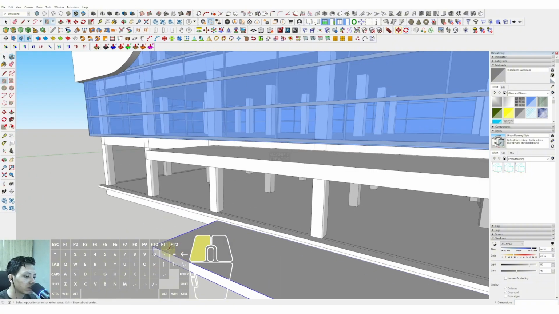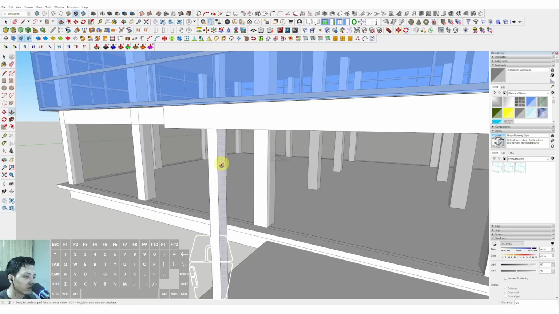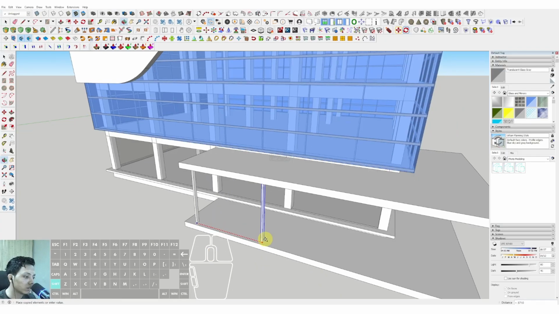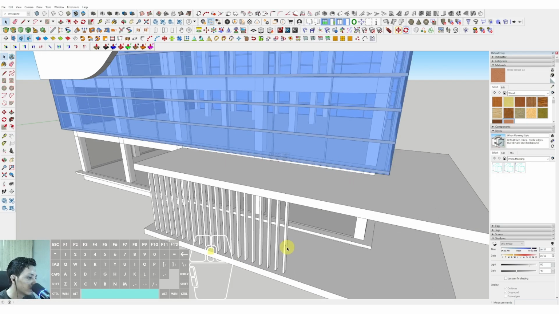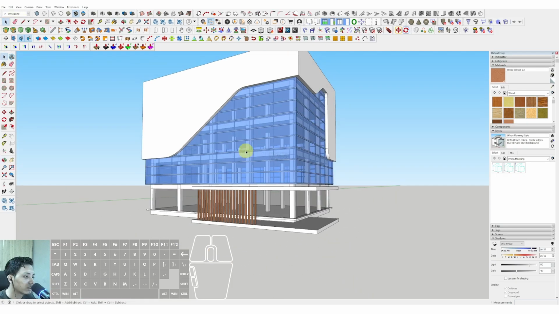Maybe we can make it more attractive. Can push it to the place and make component, then just create. You can select move, tap control, and just place type 20/n and enter in here. And now we can make the wood. Okay, we can make the wood materials over there.